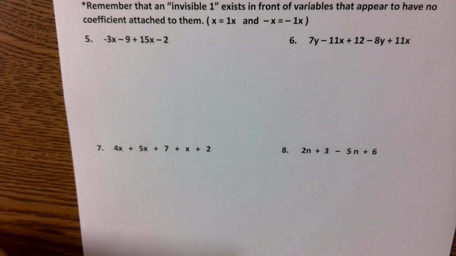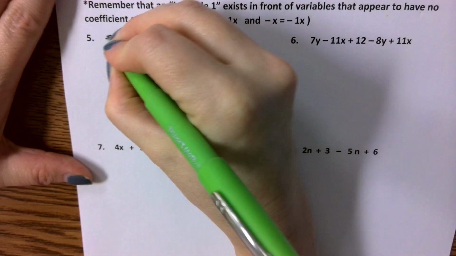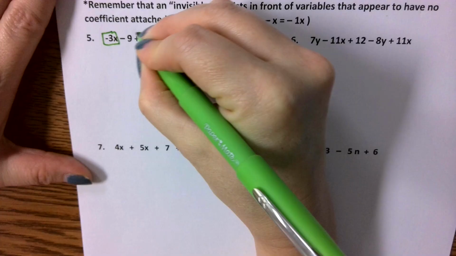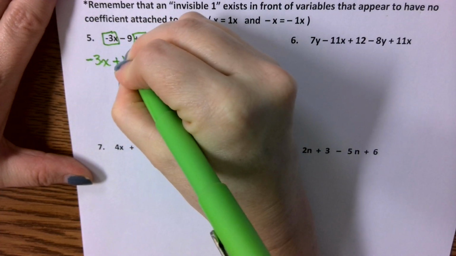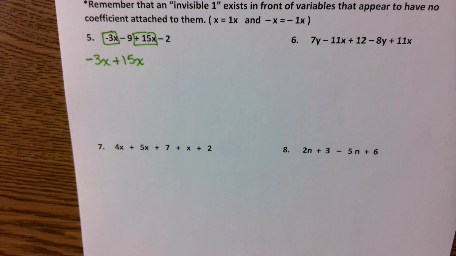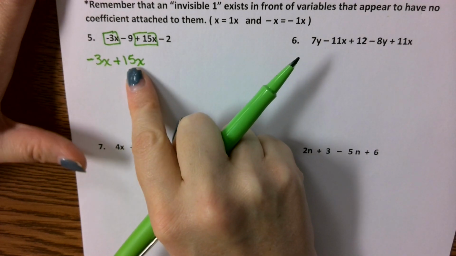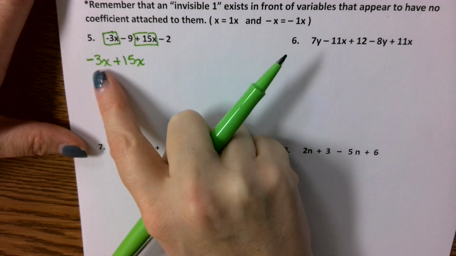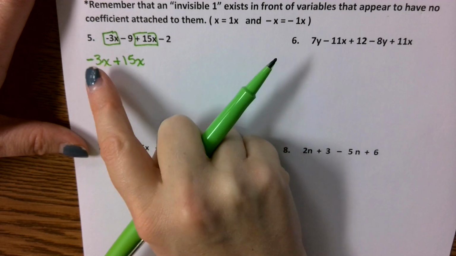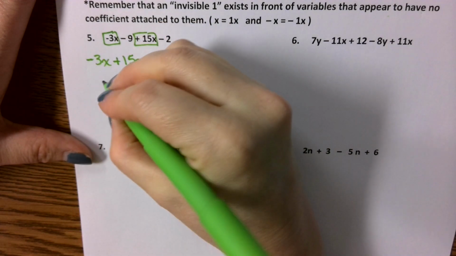Minus 11, right? 12x minus 11 for problem number 5. Okay, so we've got to look at the like terms. We've got a negative 3x and a positive 15x. So I can rewrite those. Guys, this is one of the reasons why I do things in color, because it kind of helps you see that these are the like terms. Now, like I said, you can't just type negative 3x plus 15x into your calculator. If you do that, you're going to get a 0 out for those answers. It doesn't take the variables. But you can type negative 3 plus 15 and then just put your x at the end of your answer, which would give us 12x.